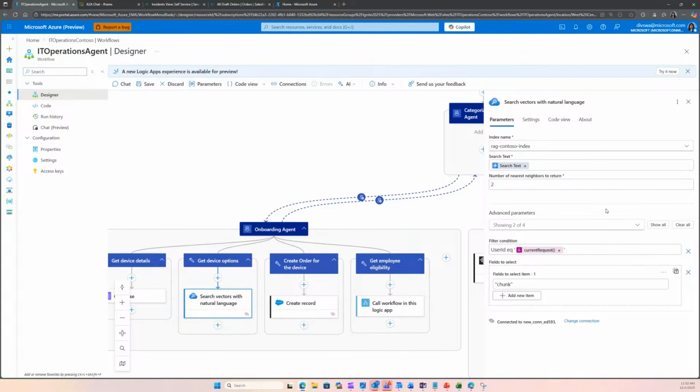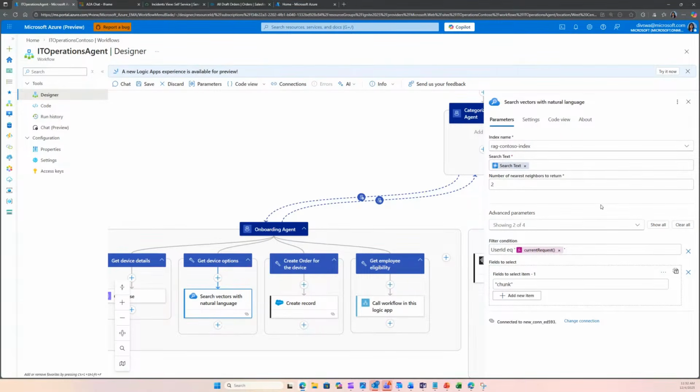The idea here is that the device upgrade options provided to the user are different based on the role they are in, based on the teams they are in. To accomplish that, as a preparation step to this demo, I ingested different policy documents into AI search.